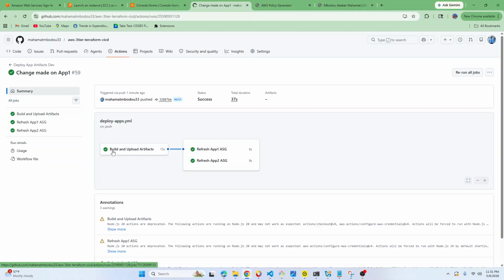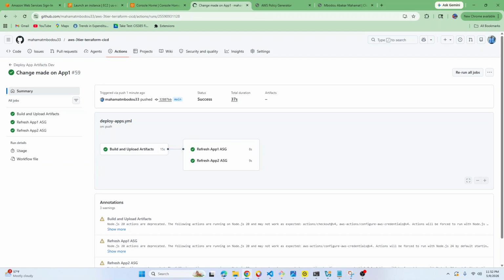It built and zipped the files app1 and app2 and uploaded those files into the S3 artifact bucket, and then from the S3 artifact the instance refresh is generated. Basically it took only 37 seconds to run the pipeline.